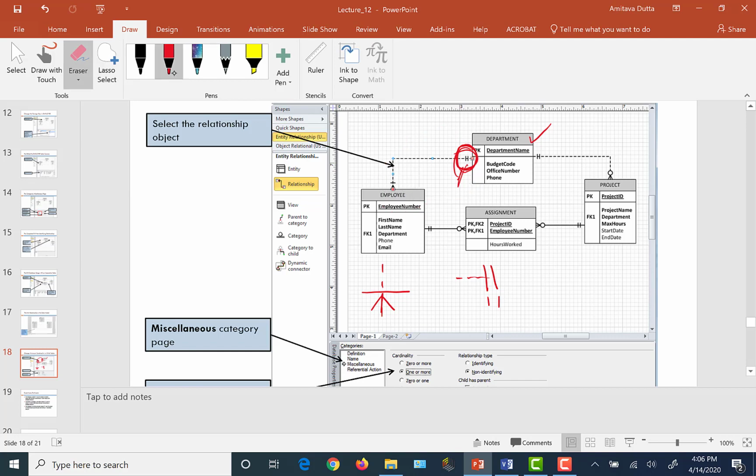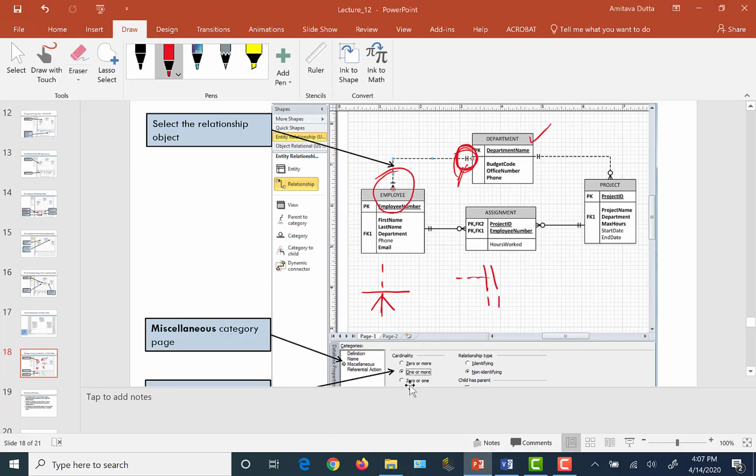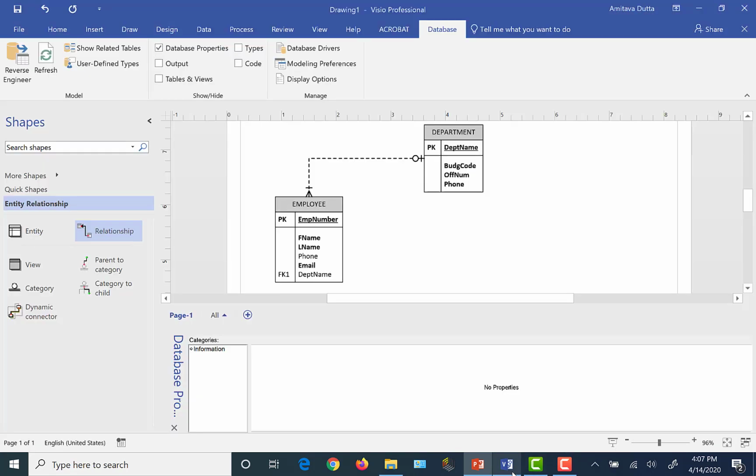Okay, so I'll just circle it here. So you can see that the cardinality at that end, at least 1 and at most many, I have been able to replicate here. Okay, now how do I fix the cardinality at the other end, the cardinality next to department? And what I want is 1 1. So again, let me clean out this place a little bit. If you look at this, cardinality is at least 1 and at most 1. That's what I want, and unfortunately that's where we are going to run into a problem.